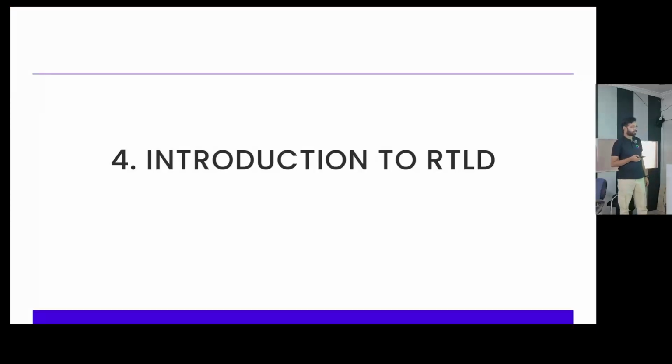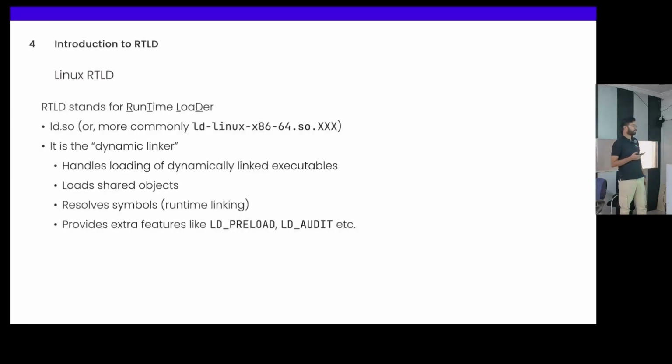For the RTLD part, that becomes more headache inducing. This is the runtime loader basically. On Linux this will be ld.so or something like this, and this is basically a dynamic linker which deals with loading the shared objects, symbol resolution, relocation, and extra features like this. This is again something that blue team people really love a lot, because this allows them to see which process is loading which particular shared object and in which order, and it also allows them to allow or deny some shared object from getting loaded.